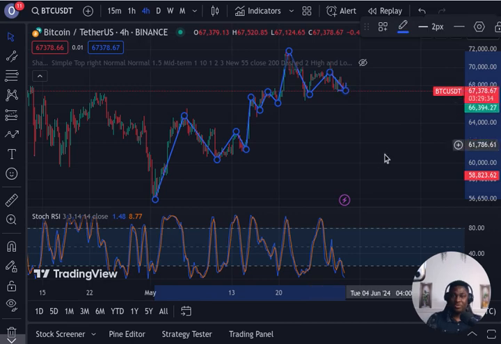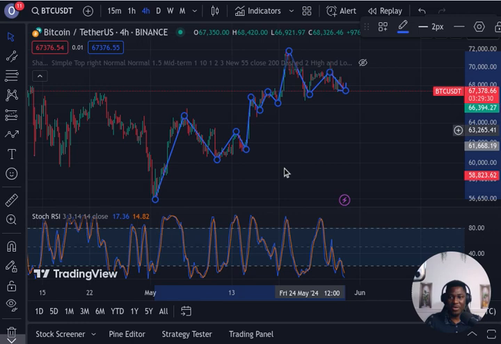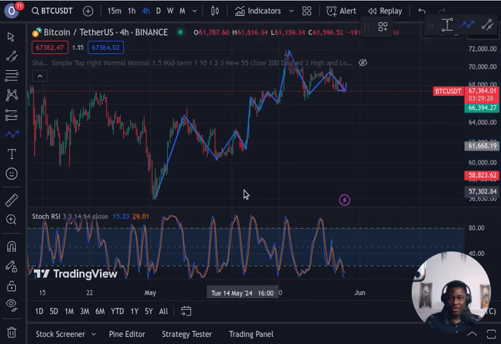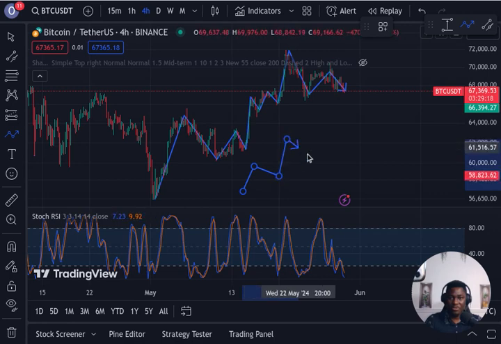Although it looks confusing, right? It doesn't follow the classic upward pattern. Let me show you the classic upward pattern. Normally we have 3 types of scenarios. You see that it's going up. This is what we call an upward trend. This is an upward trend.